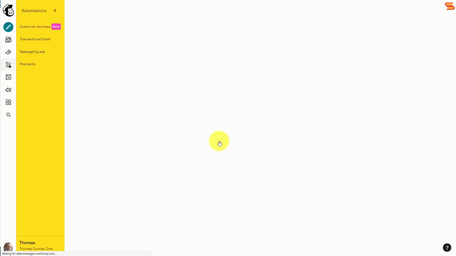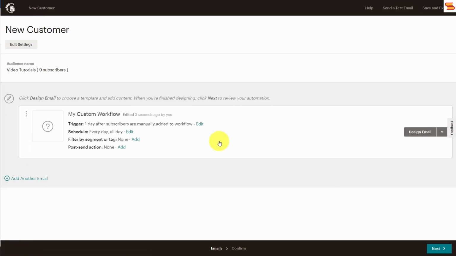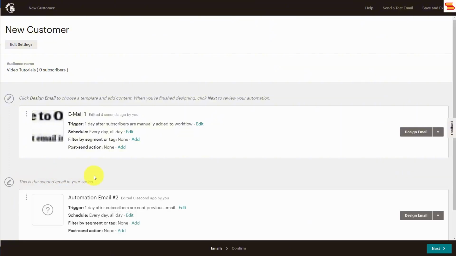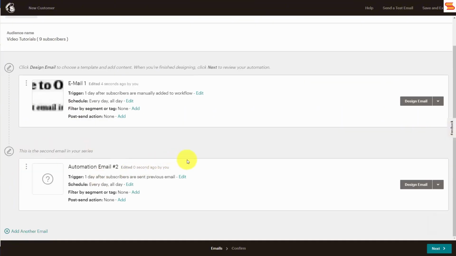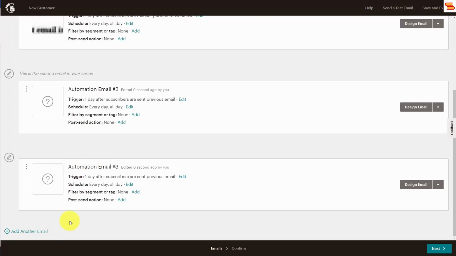And what we're going to do is we're going to write a series of emails. Once you've added your first email, you're going to add in another email. And you'll make sure that this email comes at a specified time after the first email is going to be sent. In this case, we're going to make sure it's sent 1 day after the first email. And once we've designed the second email, we can design a series of additional emails. And all of these emails will go out typically 1 day after the previous email.